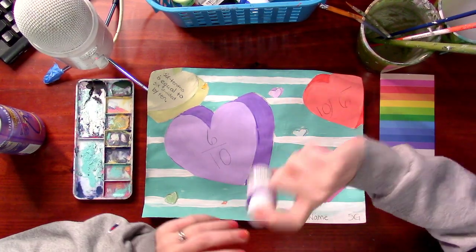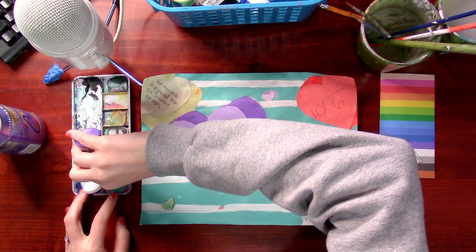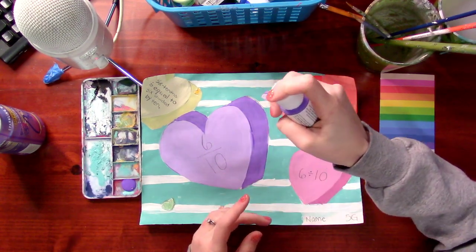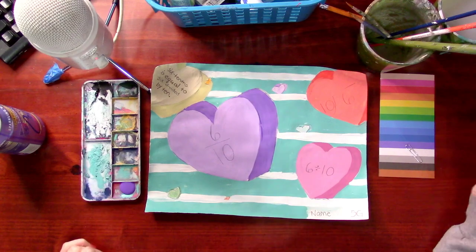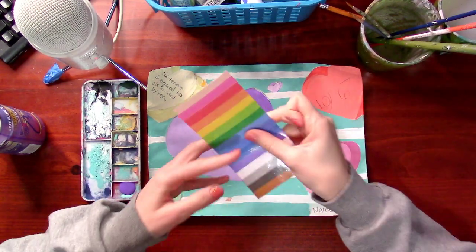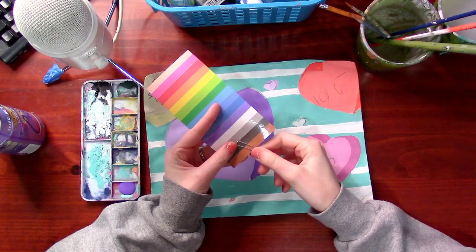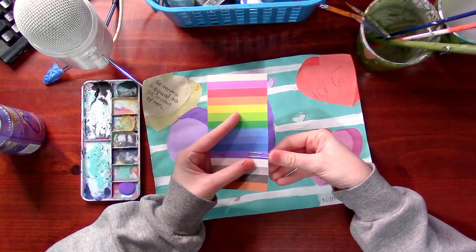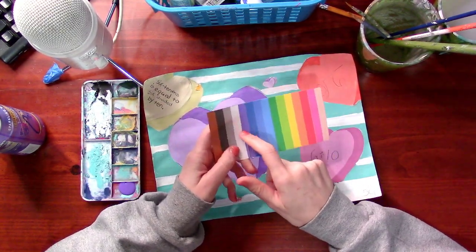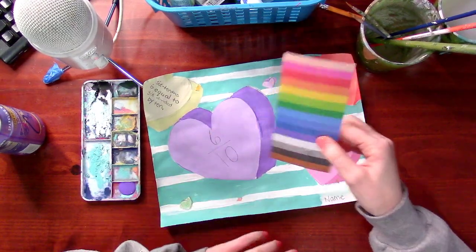Little shaky shaky. Open the tab. And pour some into a little rectangle. You don't need much, just about the size of a dime. Close it and put it back. All right, nobody should have started painting yet. Now, if you are out of the color that you need, you can take this order form here and take the paper clip from the short side and move it to the long side at the color that you need, like this. And then I will know that you need some more of whatever color it is. If you don't need any more colors, you just put it back on the end where it lives.